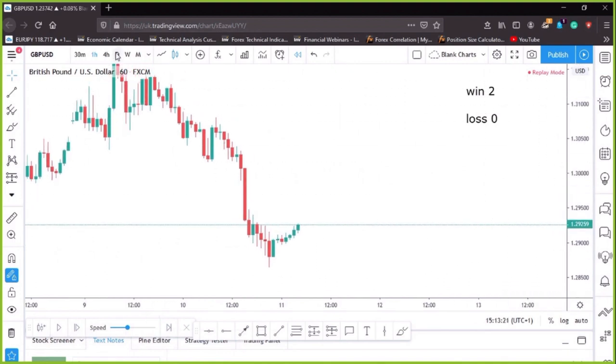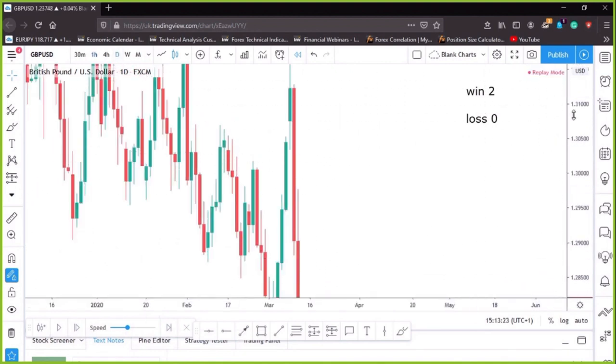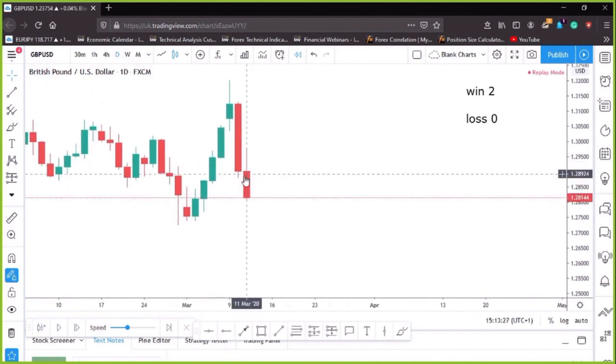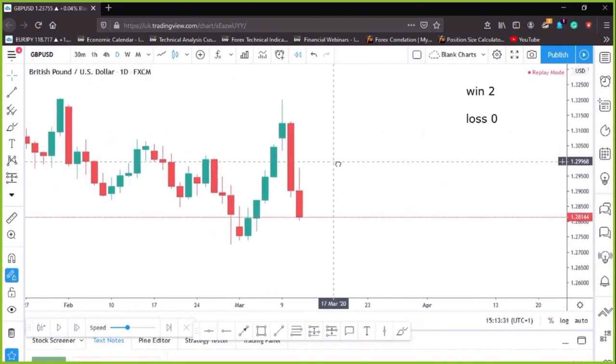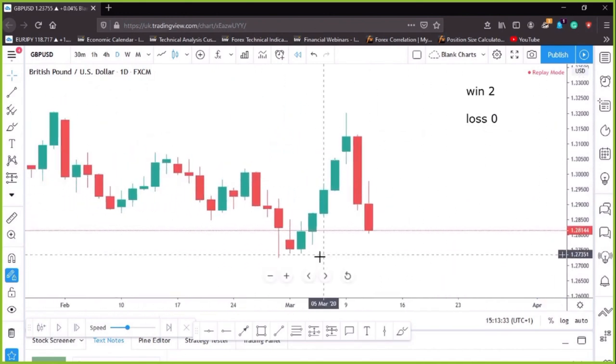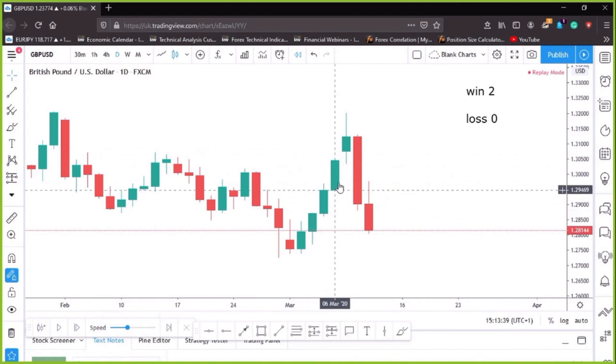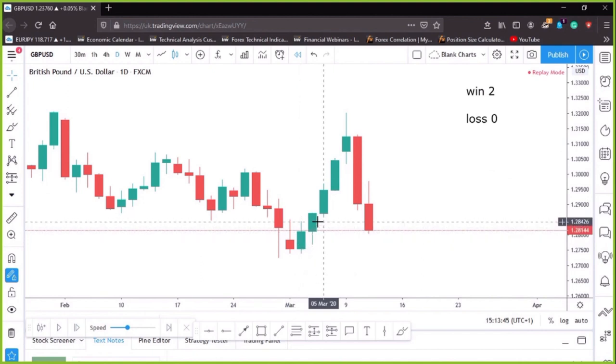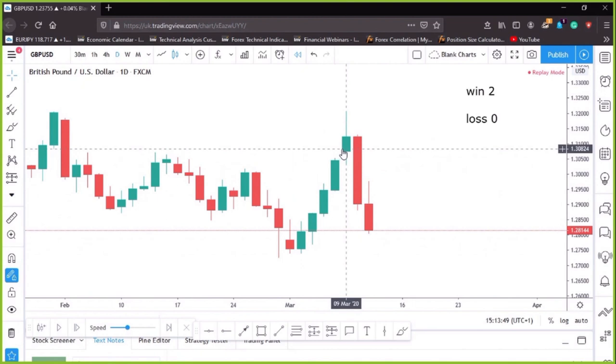Let's go to our daily, all right? What's the daily doing? Current candle, still pushing down. Two previous candles are still pushing down. Now, if you look here, can you see we've got green candle, green candle, green candle, green candle? This is 1, 2, 3, 4, 5 days worth of pushing. So during that time, you can take 1 to 2 trades that day, 1 to 2 trades that day, 1 to 2 trades that day, in that direction that the market's pushing.